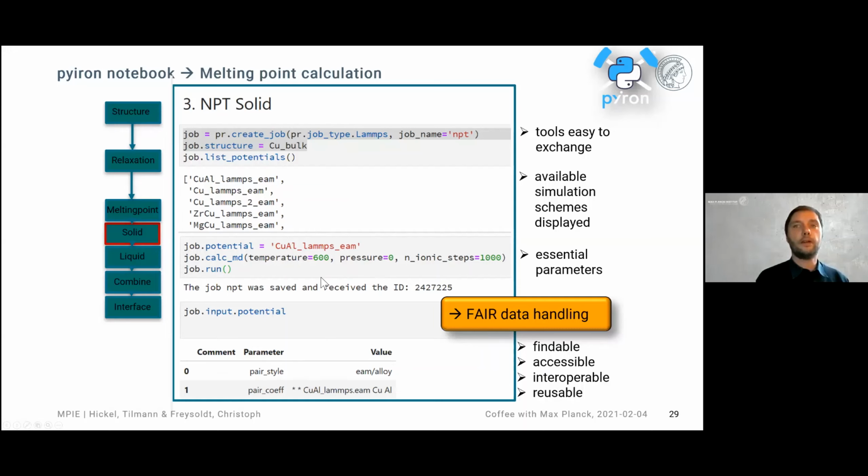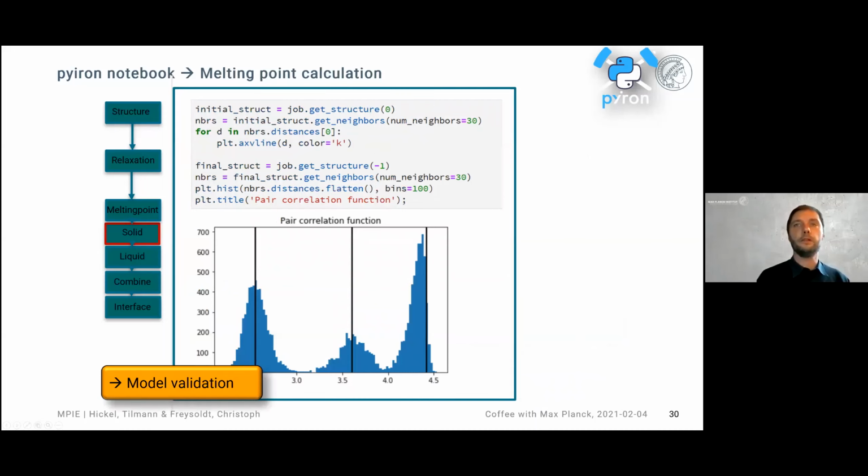And you have all the data connected to your calculations according to the FAIR principles. It means by using such notebooks, you ensure that your data are later findable, accessible, interoperable, which means you can do a LAMMPS calculation or a DFT calculation, just replace one atomistic simulation scheme by another one and rerun the same calculation. And this makes also all the data reusable. And immediately afterwards, you can do any kind of analysis, model validation to look into your data.